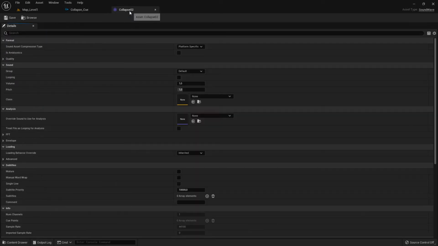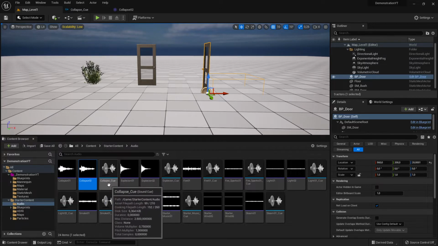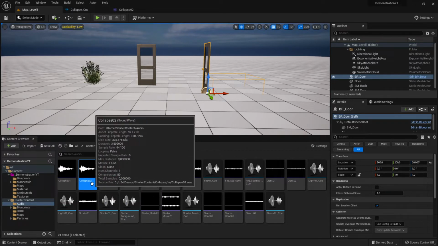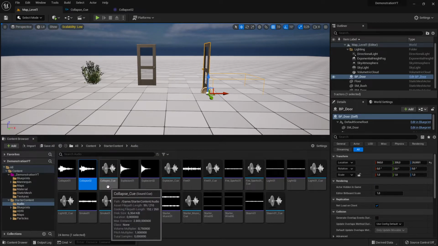So the question is what to use then. I would say if you have no coding, you don't use a cue. Then you can just use the WAV file, because if you make a cue, you get extra overhead with files, and it only makes sense to use that one if you change the settings.